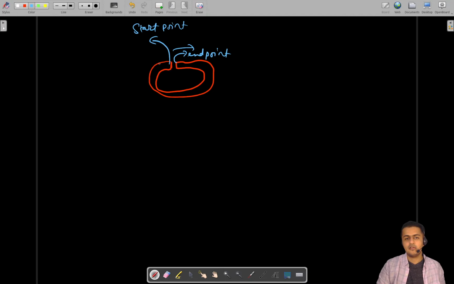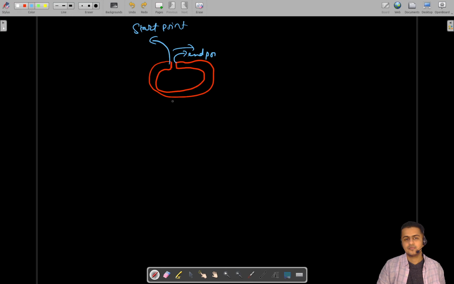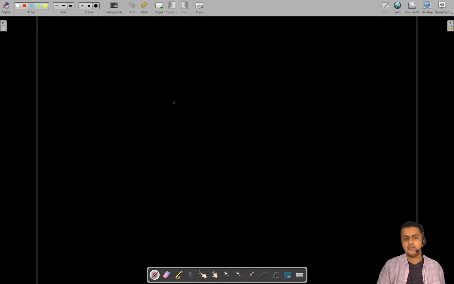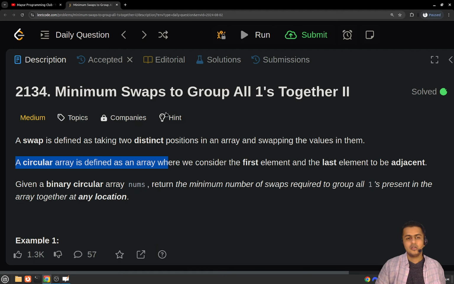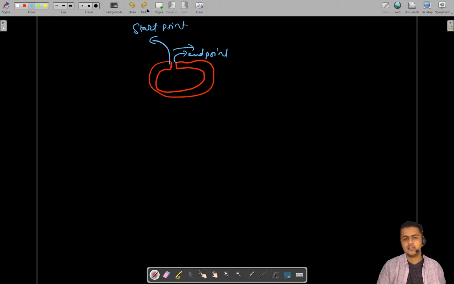So a circular array will be kind of this. I hope you are able to understand. We consider the first element and the last element to be adjacent, as I already showed you. As you can see, the start and the end point are adjacent in this particular one.